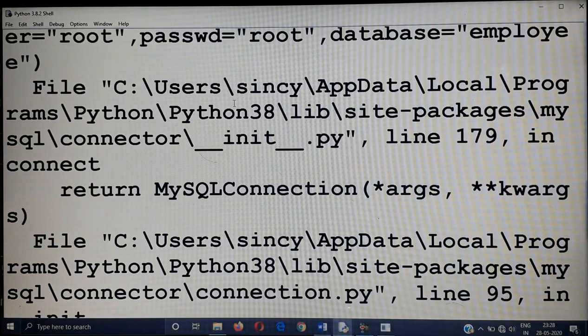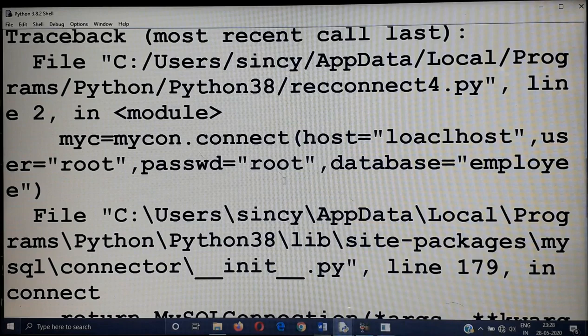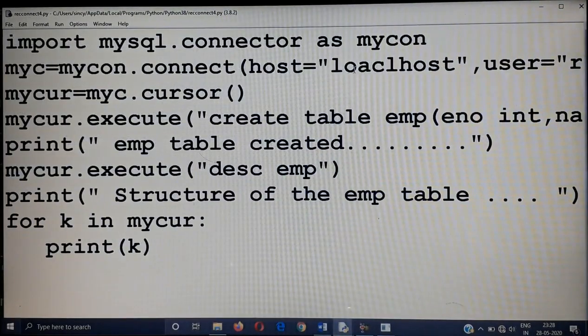The first error, go and check it. Where is the first error? Root, database is equal to employee, root, password, connected localhost. Yes, that spelling mistake is there, localhost. That you can correct it here.